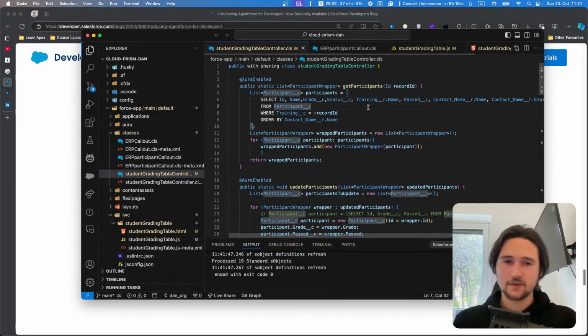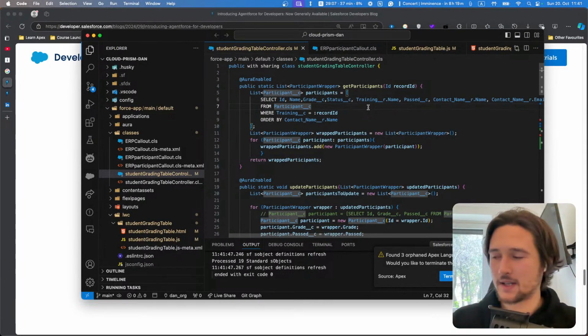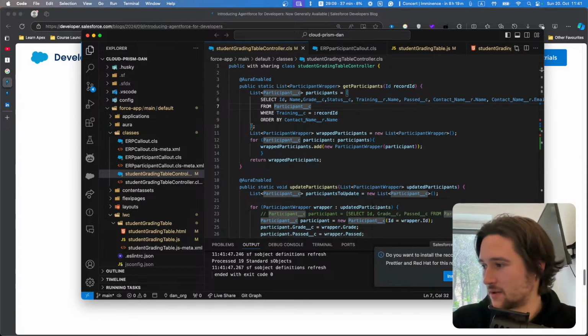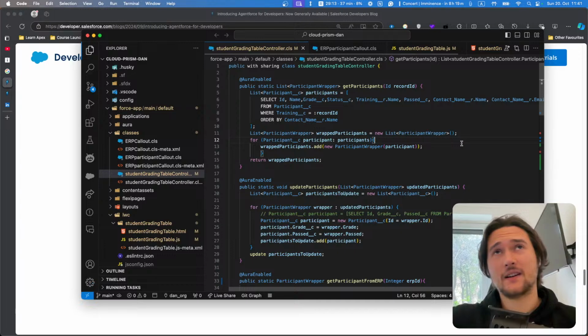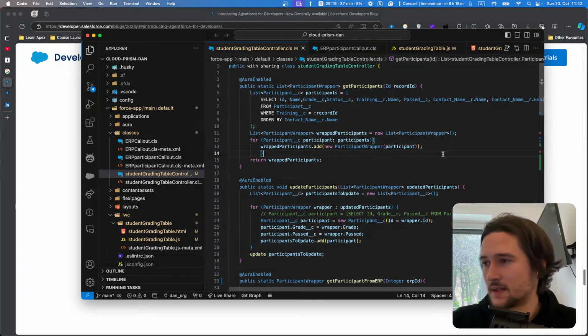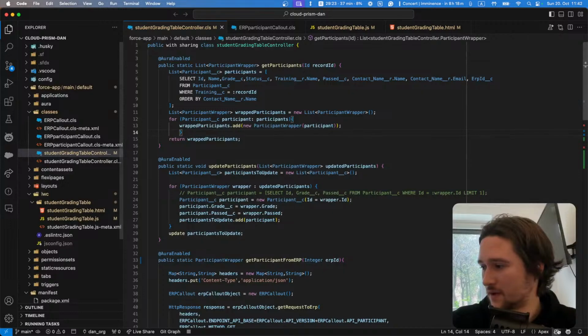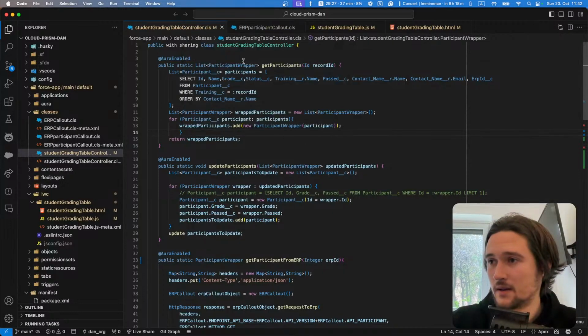It's not an actual project in terms of writing it for a client, but this is a student of mine, and we are developing a project based on one of the projects that I had as a freelancer. So we can do that here and test Agentforce for developers. But before we do that, I'm going to disable completion.